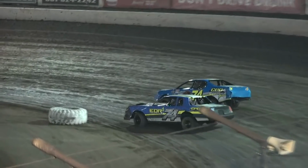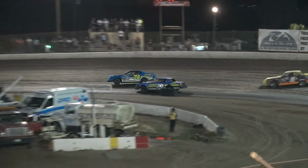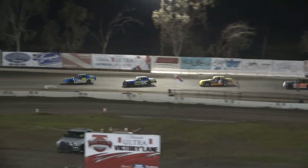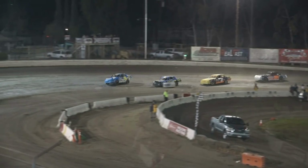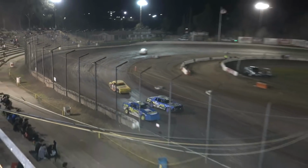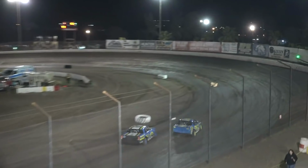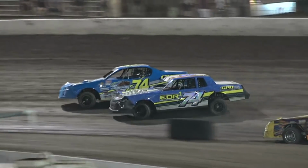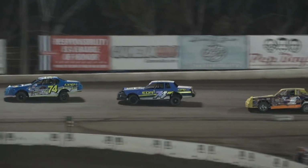Well, in reality, folks, you're watching a heat race. 8 laps to go, 4 cars. In fact, there are fewer cars running now than ran in the heat race. Wayne Dodson is picking up a push. He goes wide out of 4. Ethan Dodson to the inside. Are you half expecting what I'm half expecting? These 2 to get collected? All 3 of them.